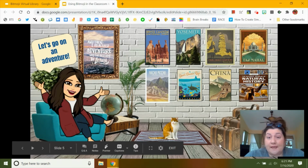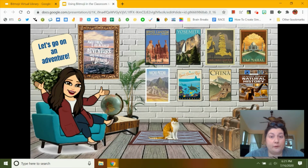Now, this particular setup, I do want to give some credit to. There's a fantastic Facebook group that you can search for if you are on Facebook. I believe it's called Bitmoji Craze for Educators. There's a few of those Bitmoji groups on Facebook, and you know how we are as teachers. We love to share. So I got this basic idea from a teacher that uploaded it there, and then I adapted it to my classroom. So if you're totally new to creating a Bitmoji world, you can go onto these Facebook groups and borrow and adapt some of the activities that are pre-made, and then it just shows you how to make your own as time goes on.